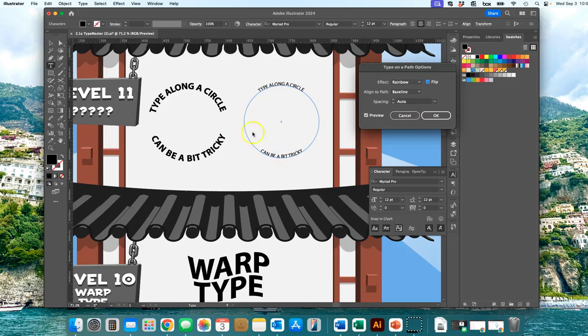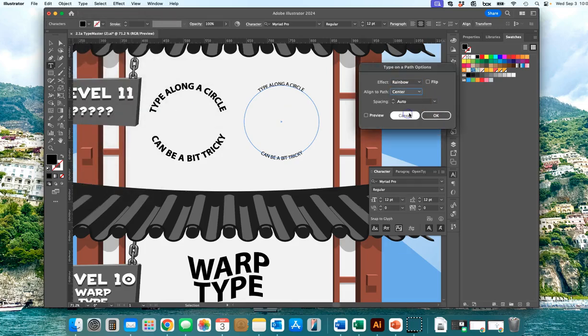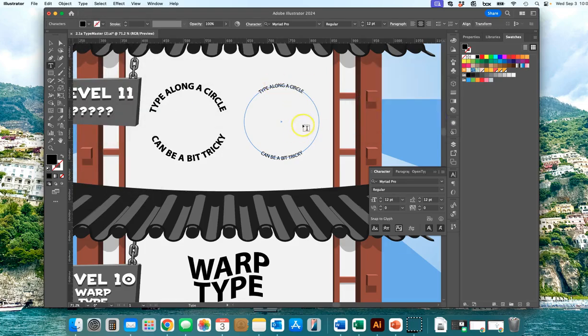See? And it pops up into the middle. So yeah, you know what? This one, they are on the same one, so I could align this to a center, or I could change this one to center, and I could change this one to center. Yeah, I didn't have preview checked. And then if I want to make it look a little bit similar to that other one, I'm just going to change my font size. 20. I think it should be a little closer.